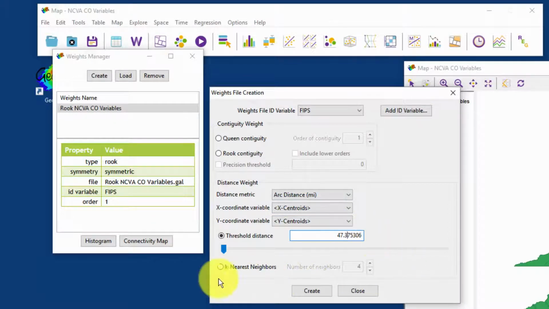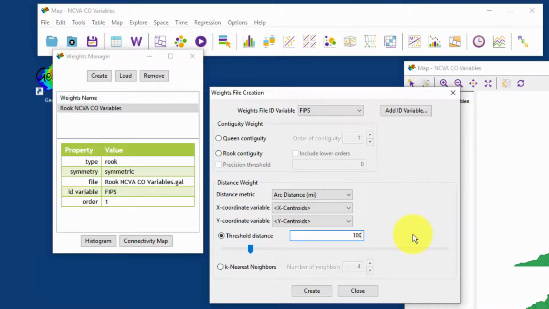And you can set this threshold distance to anything you want, where what this means is, what is the cutoff? So if I set this to 95 or 99, or you can actually just type, say, 100 in the box here, what I'm telling it is any two regions that are more than 100 miles apart, don't count them as neighbors.